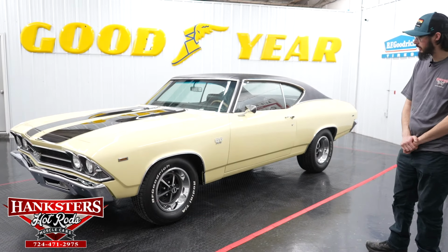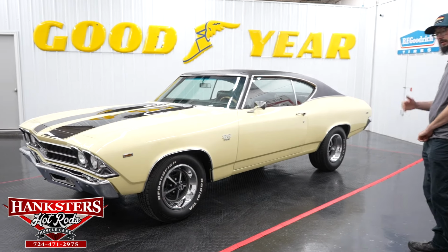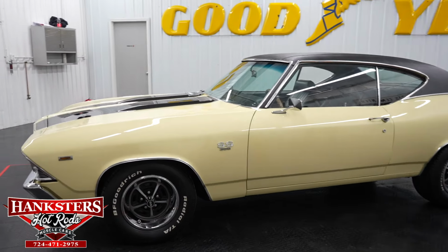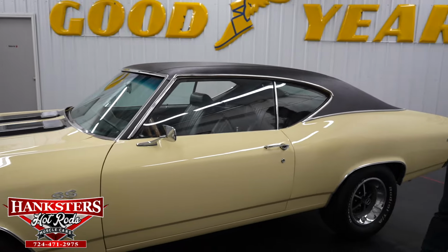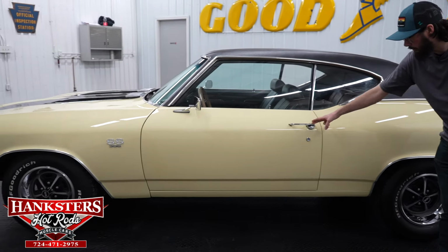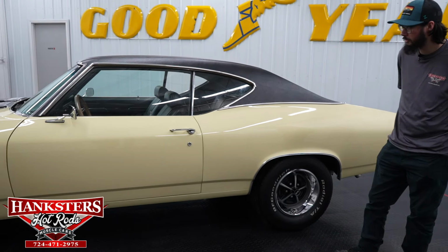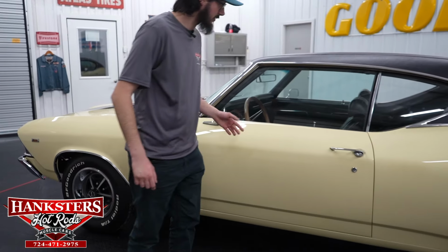We're at the Homer City, Pennsylvania location with another beautiful new arrival. This is our 1969 Chevy Chevelle, and it is done SS style. You've got the black rally stripes across the hood and trunk. You've got this nice uniform black vinyl top, and you've got the bright work around your windows, door handles, and your wheel wells also. And you do have both driver and passenger polished chrome side view mirrors on this car.